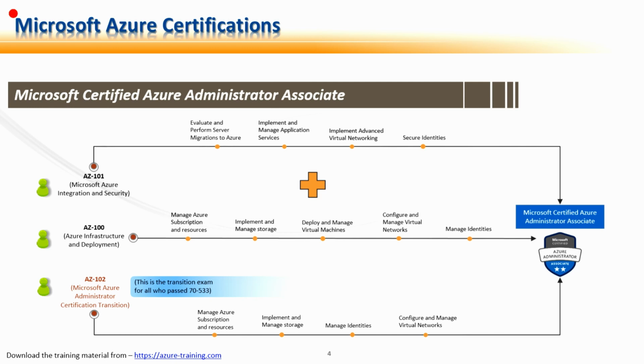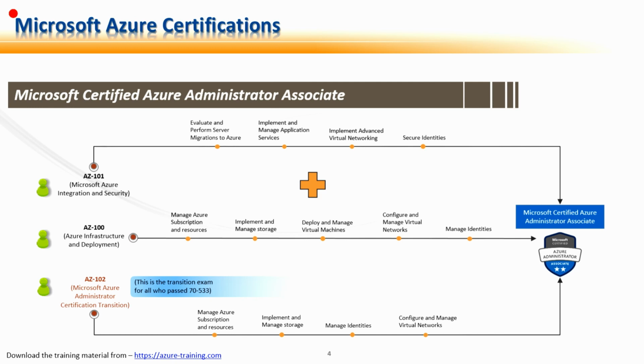Like I told you about 102, Manage Azure Subscriptions and Resources has more or less similar things in this one too, but from a wider perspective, because here we are talking about the different resources and monitoring them. In Implement and Manage Storage, we talk about the different storage options that we have, including the blob, the file, the table, and the queue storage, and how we can utilize those storage options in the best possible way.